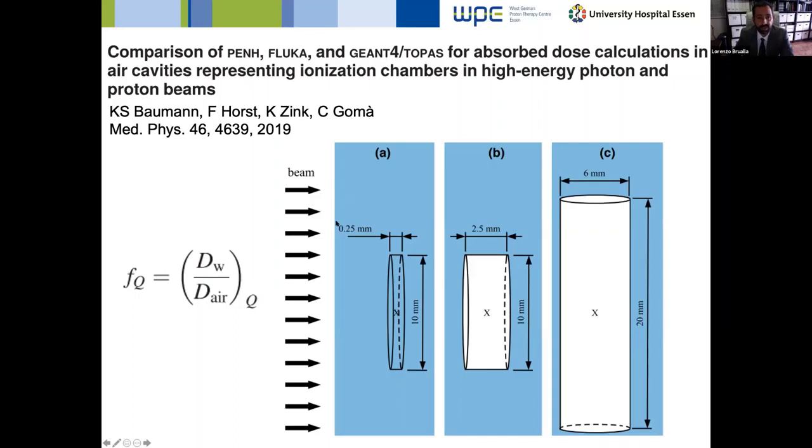They did not simulate an ionization chamber. They went to a simpler problem in preparation and to identify the source of possible differences that we will see, in which instead of ionization chambers, they use volumes of air, which is the simplest approximation to an ionization chamber. An important quantity to determine these correction factors is the FQ. The FQ is obtained as the ratio of the dose computed in a small disk of water divided by the dose computed in air for the chamber. In this case, the chamber is just the volume of air. Okay, so here, this is the reference dose in water. This is the volume where the reference dose is tallied in water, and this is one of the air volumes that will be used, and this is the other air volume that will be used in the comparison.